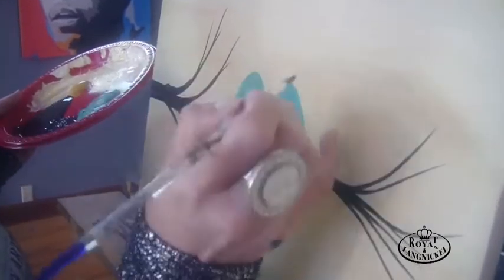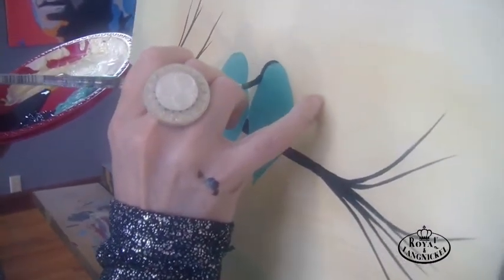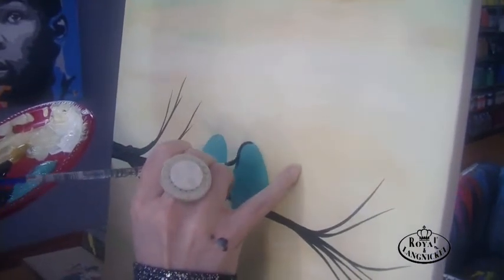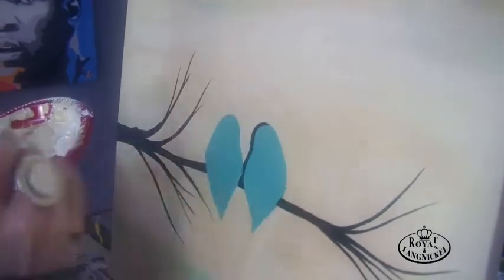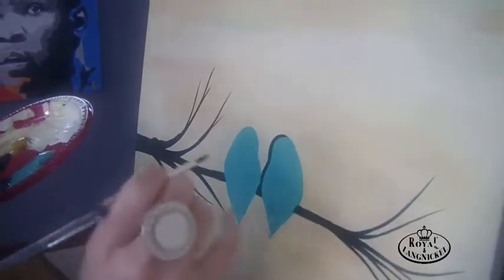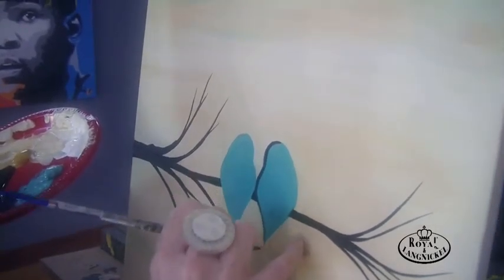And as I'm making my little thin black outline around the birds, remember the tip about steadying your hand with your pinky. This thin line is optional. You can leave your birds just like they are here, or if you want a little bit more definition, you can paint the outsides. This is an optional step.